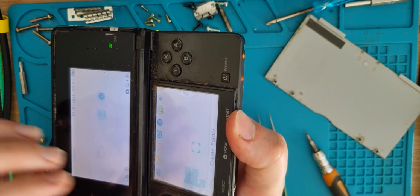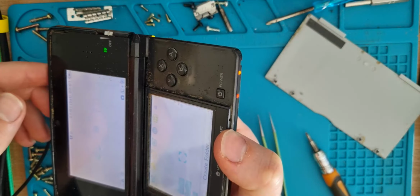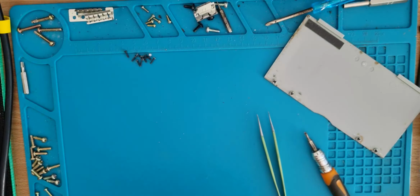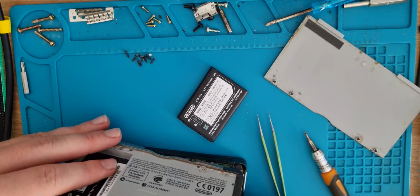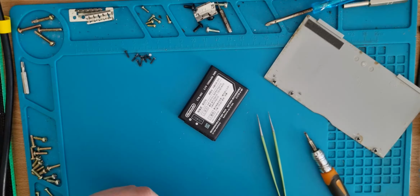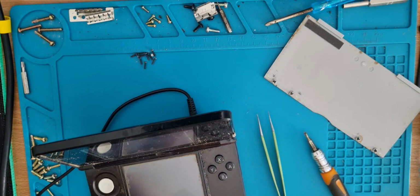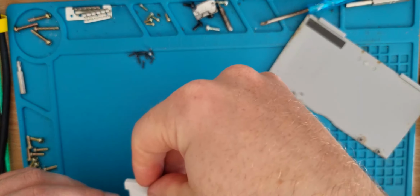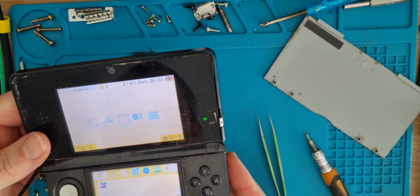Boots up, circle pad works. Buttons feel alright. Oh, let go of the battery. We'll get this back plate back on, I think, so we can test the L and R button, because I do get quite a few issues with them. And we'll test the game as well while we're at it, so we know if there's any more work to be done inside while it's all open.